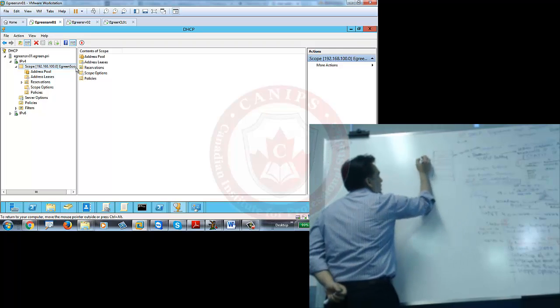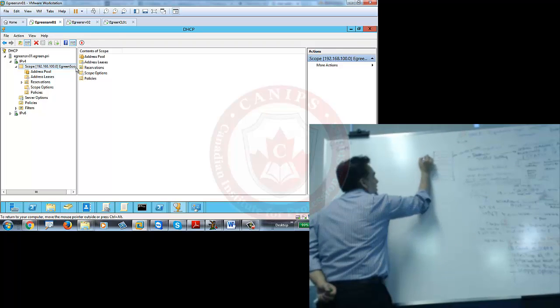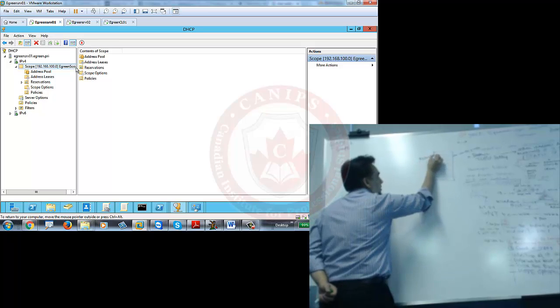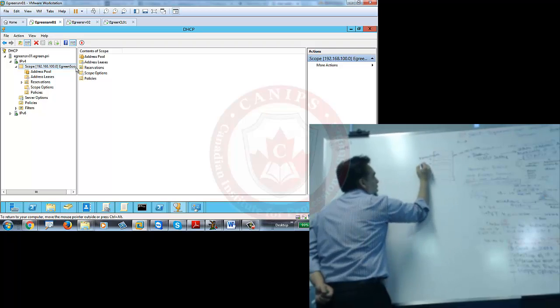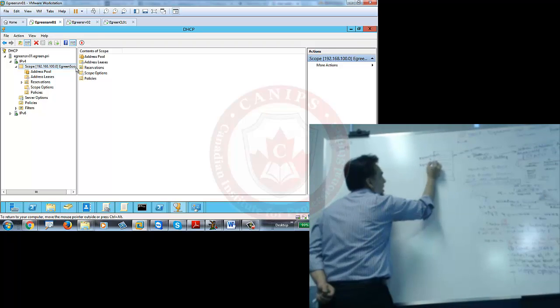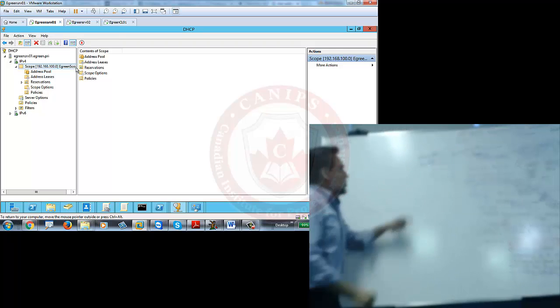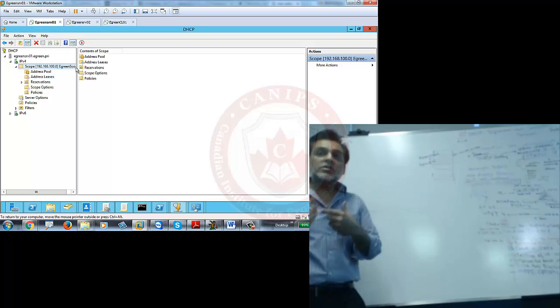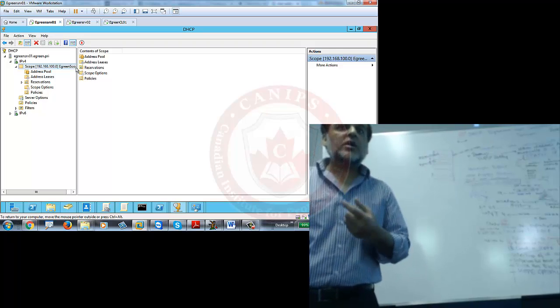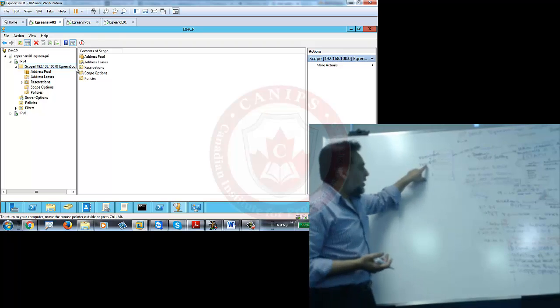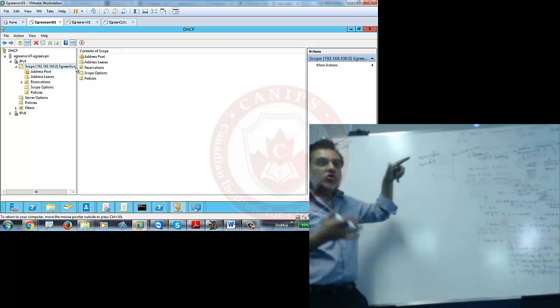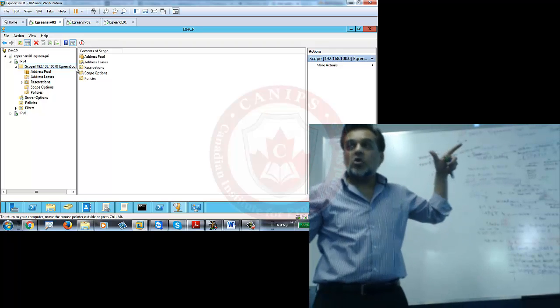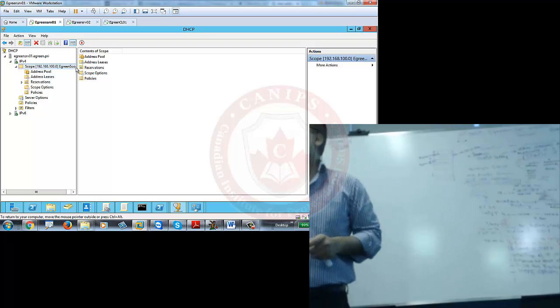We named this scope eGreen, it was called scope 1. And this one we're going to call eGreen F1 S2. So this is floor 1, this is floor 2. When you create a scope, we need to name them properly so that we know where the scope is working, because in your companies, you might have hundreds of scopes. You need to know which scope is for which place.